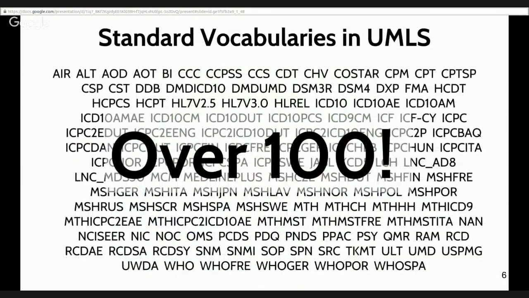So the motivation for this is that there are a whole lot of standards defined in healthcare. There's over 100 of them listed in the UMLS, the Unified Medical Language System, that is maintained by the National Library of Medicine. But in spite of all of those standards, we still don't have very good interoperability.